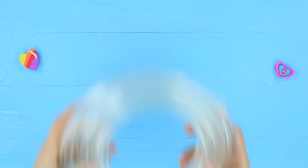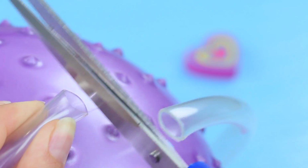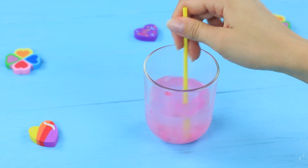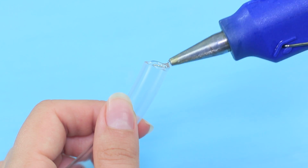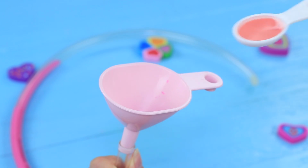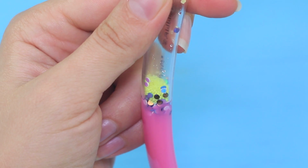Take a rubber ball and a silicone tube. Wrap the tube around the ball and cut off the excess. Dissolve acrylic paint in water. Cover one end of the tube with hot glue. Stick a funnel into the other and pour the dissolved paint in it. Add glycerin, some glitter, and beads.